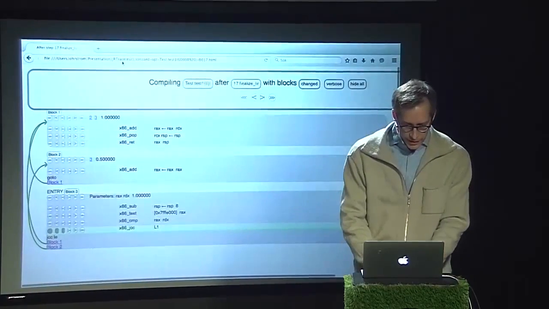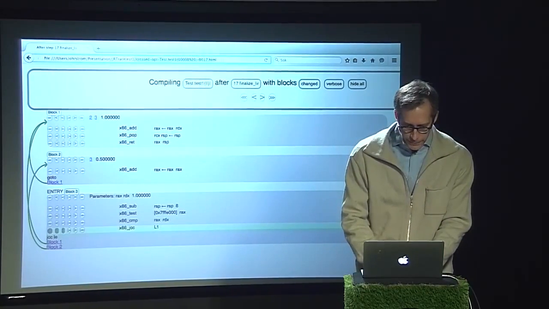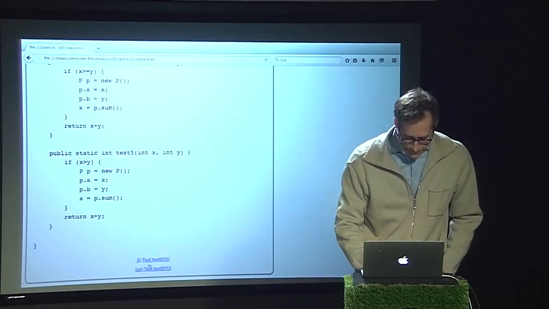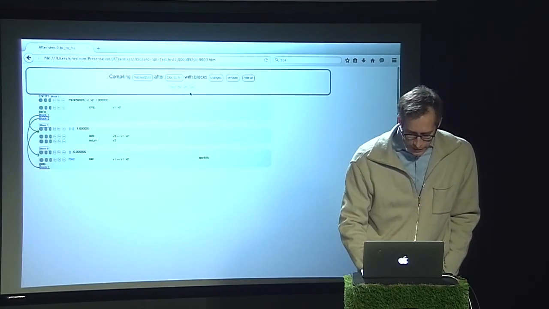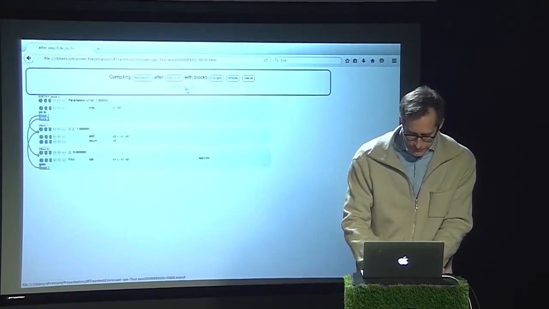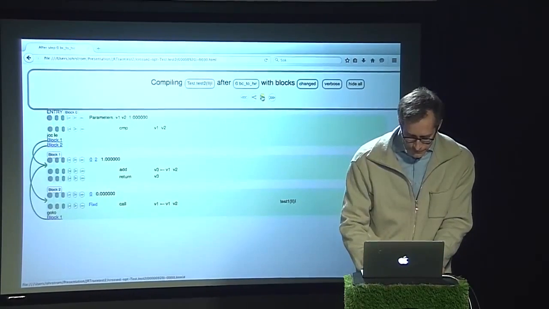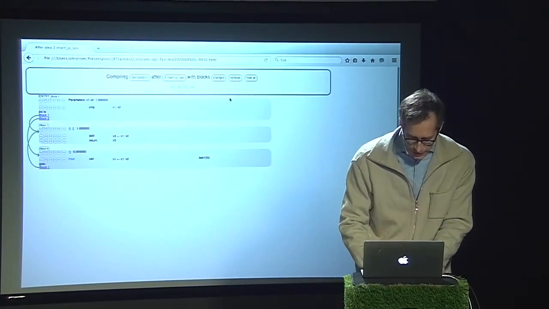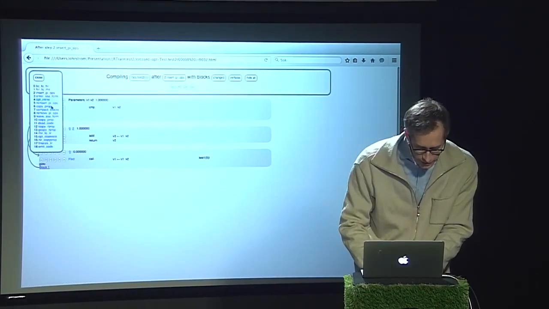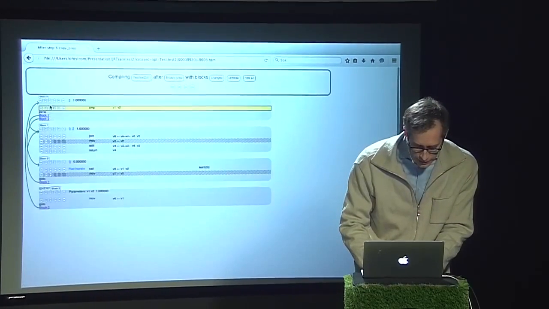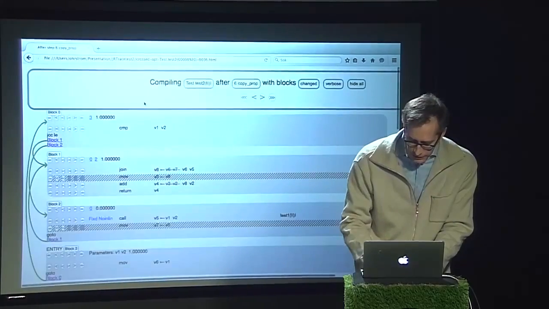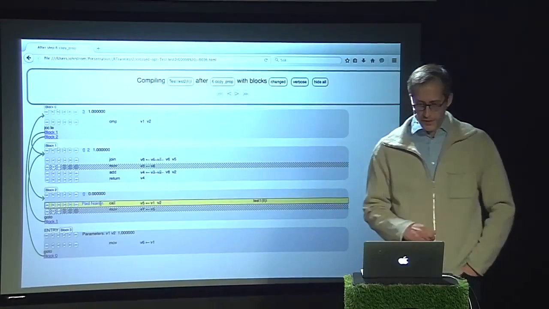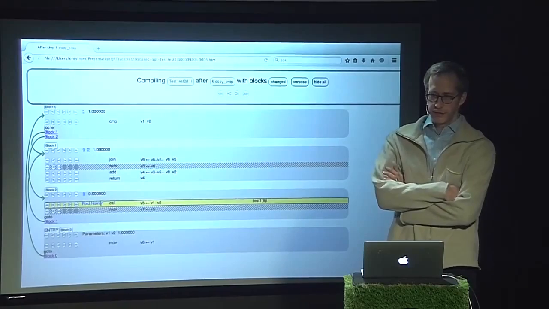So let's take a look at JRockit. Nothing is happening, which is why we can jump ahead. This is not particularly instructive, but you can see that it's marked the call no inline.